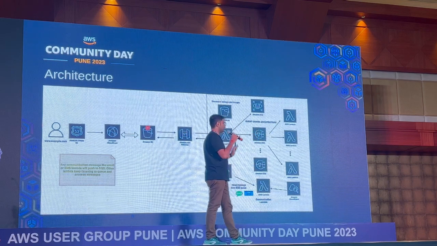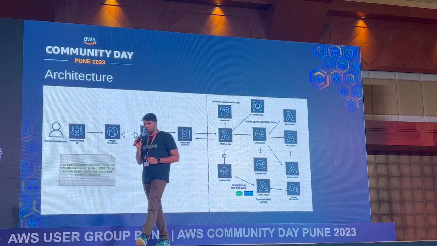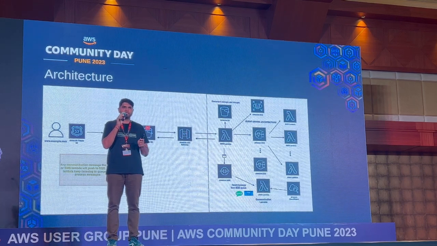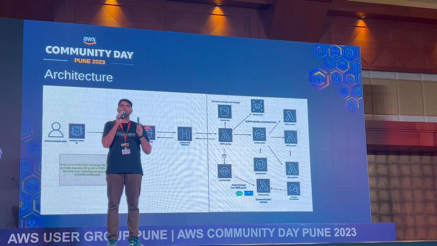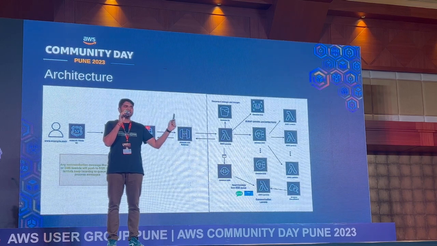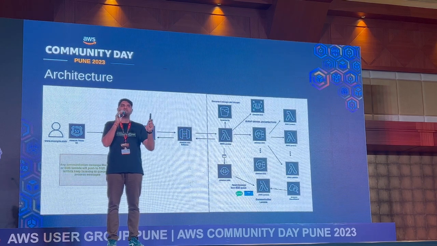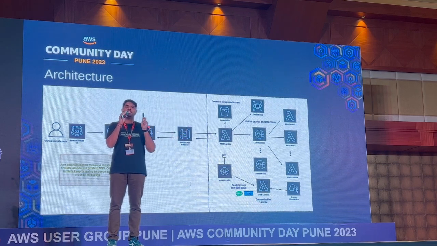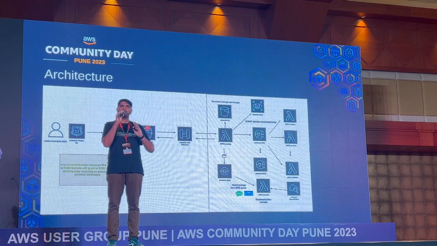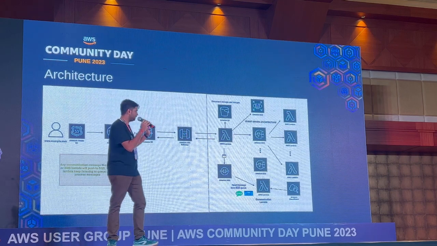It can be multiple SNS topics. For example, there is a stage called register. After register, submit an application. After the application, pull the CIBIL score. After pulling the CIBIL score, get the KYC documents. After getting the KYC documents, send the approval amount. These are the stages. So each stage will have a different SNS topic, and each SNS will have its individual role. The beauty of microservices is that you do your own work and leave the rest of the work to the other Lambdas. That's how it works.